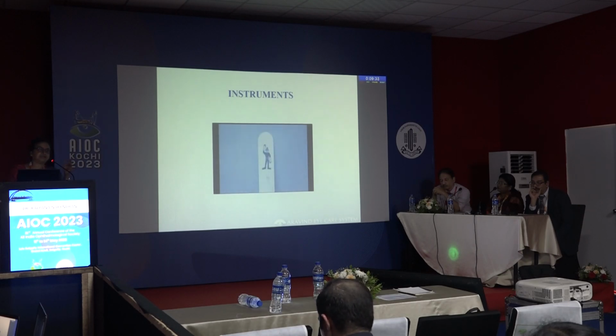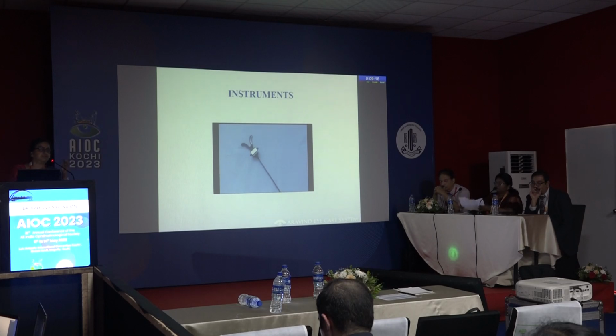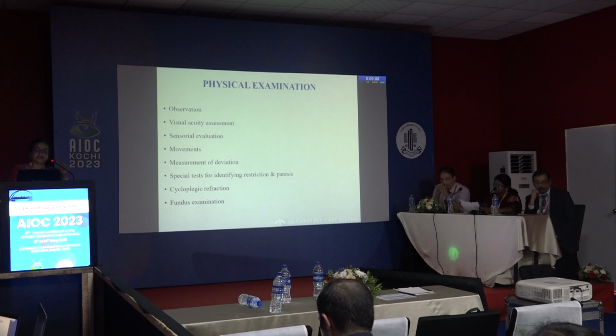But there are high-tech instruments, like the synoptophore, then you need a Hess screen. The synoptophore is not really in use now. And then the Hess screen, of course, to check for diplopia. And these are all very simple. Just check the depth of perception. We're talking about the sensory status of the patient. So you need to check the stereopsis, binocular single vision, and the depth perception. So these are the RAF ruler. So not a big investment for a strabismus practice.